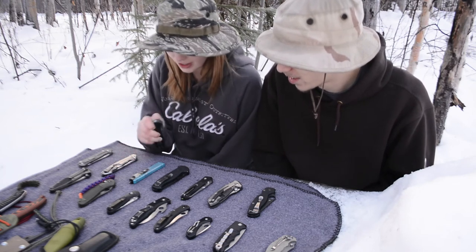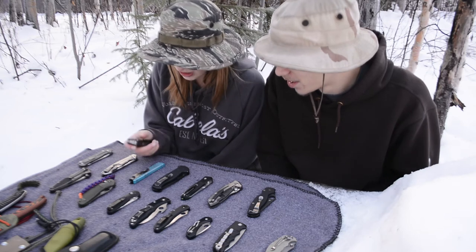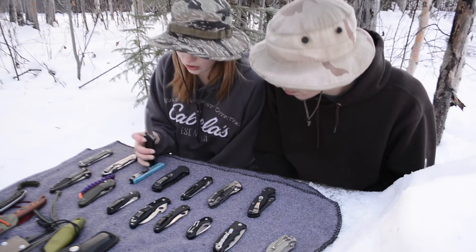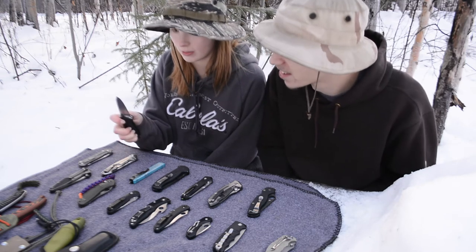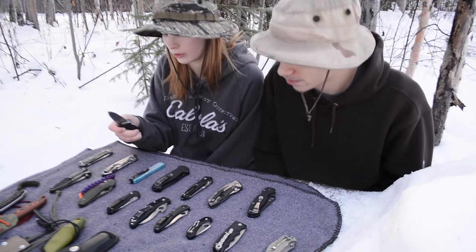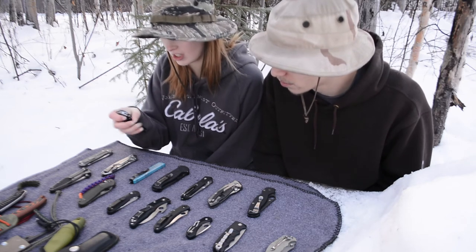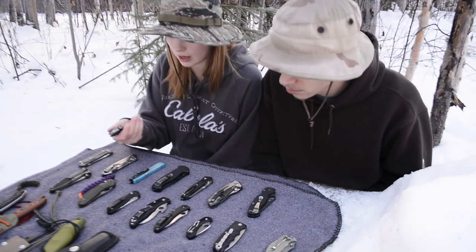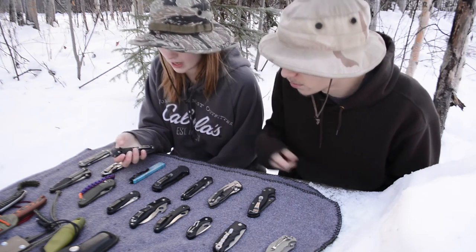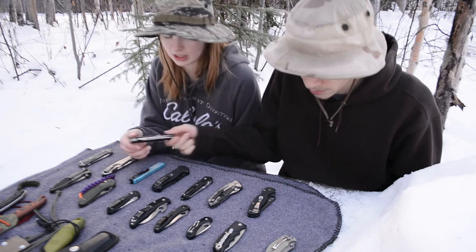I've learned my lesson. But it's still a good utility knife. It's not the most pretty, and it's not the most functional, as you saw. It definitely locks up now. When it was a spring assist it was easier to deploy, but it was harder to put away. I don't know, it just needs a little TLC, but it's still a really good beater. So I enjoyed carrying it for all the time that I did carry it.